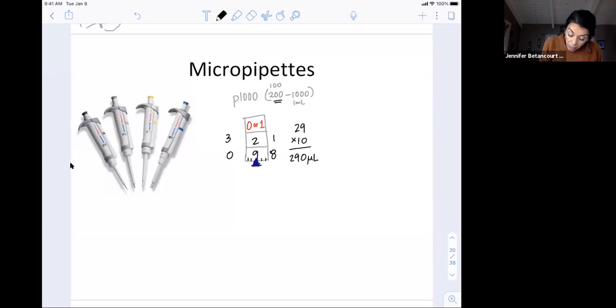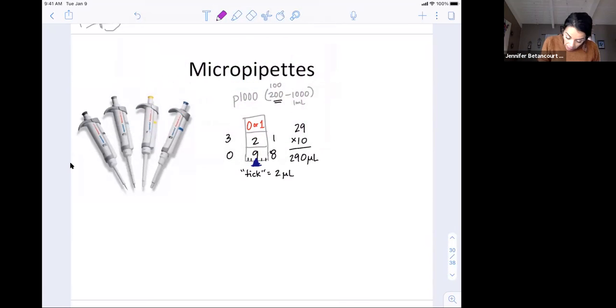So what it means is that each of these tick marks allows you to precisely set the pipette by increments of 2 microliters. So if you moved 1 tick mark over, really that would be 288 microliters. If you went this direction and moved it so that this tick mark is right over the arrow, really this is 292. So each of those tick marks is 2 microliters: 292, 294, 296, 298, etc.